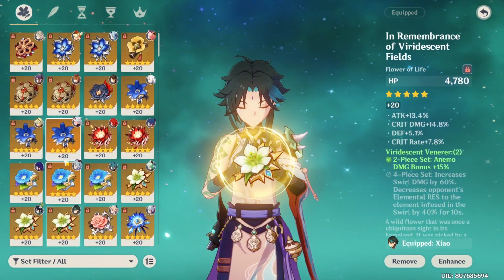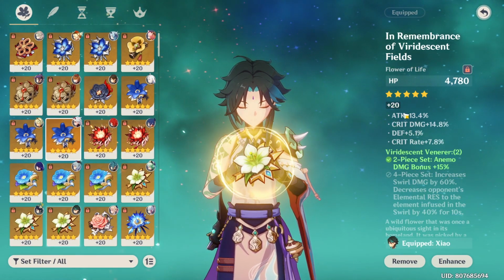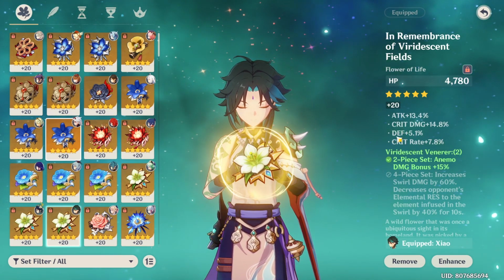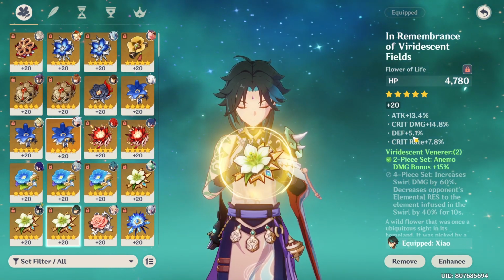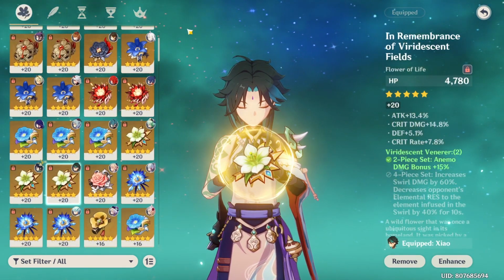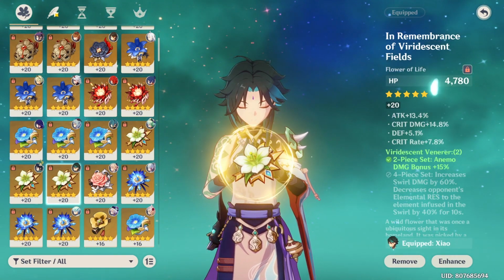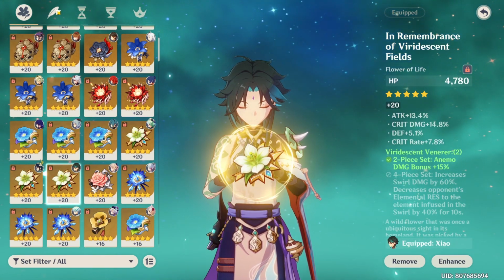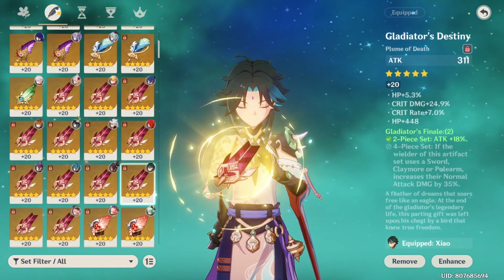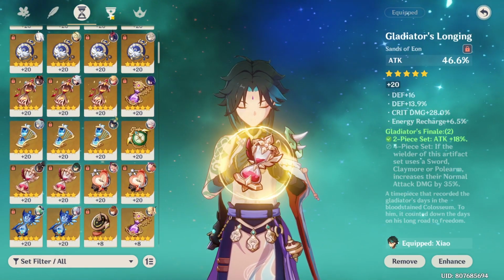Okay, and for the substats, of course, everybody is going to look for attack percentage, crit damage, and crit rate. And for the 4th substat, defense is pretty nice because Xiao is sometimes at low health because of the burst. But energy recharge will be better, it'll be the best compared to defense. I'm just gonna show you my artifact a bit, just for reference.